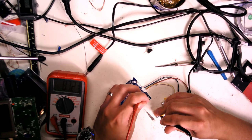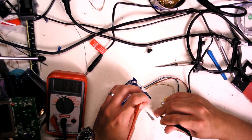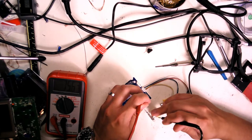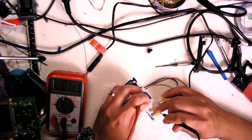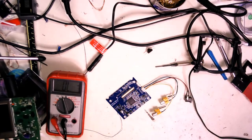One ground there, two grounds there. So that's a video ground because this is the S-video right next, the component, composites right there. So those are those two. Let's get a wire for that.